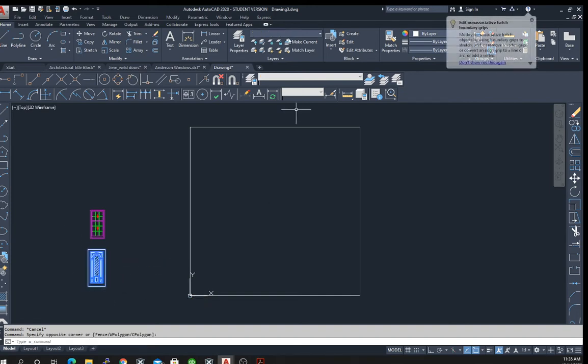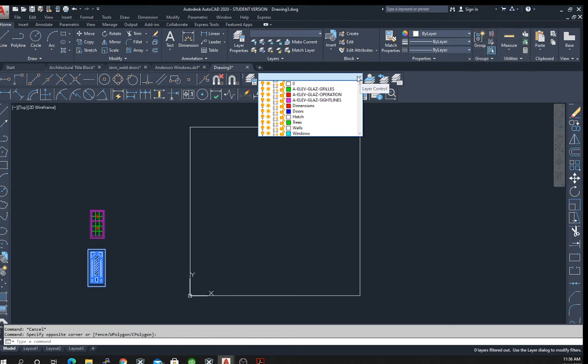We're going to select our door. And you can see when you bring things over, it actually puts all the layers in for you. But what we're going to do is make all these layers just door.